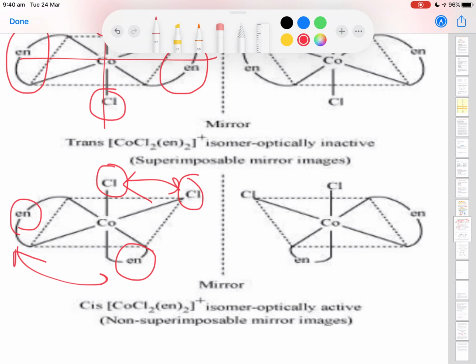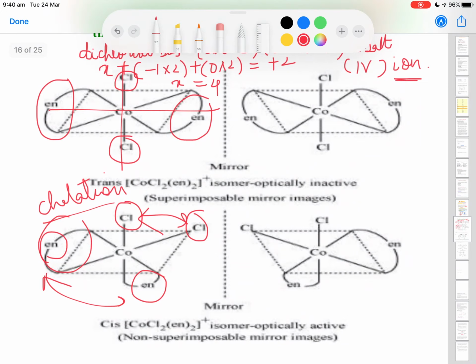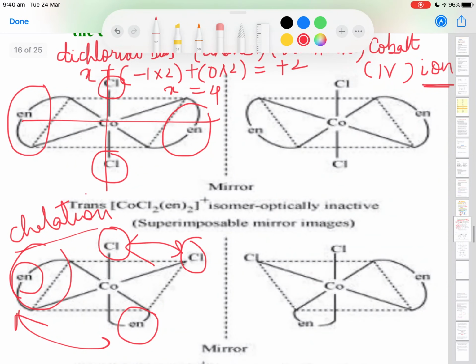And why are they mentioning here with the ring? Yes, very clear. I have mentioned before that didentate ligand coordinate to the metal atom at the same time with the two donor atoms. Henceforth, this is a type of chelation observed, which we have already discussed before. So now, cis-trans concept is clear to us. What about optical isomerism? Now listen carefully. Trans. If you find out the mirror image of trans, what will it turn up? The left becomes right, top becomes down and down becomes top.